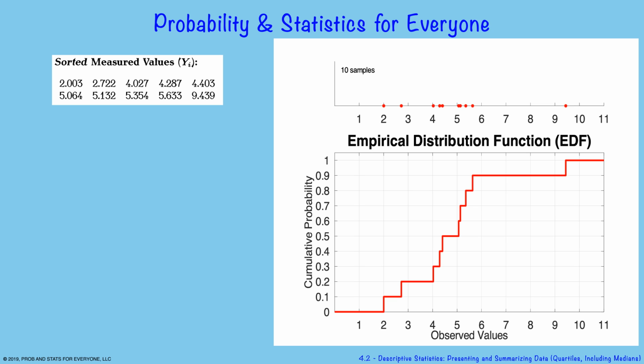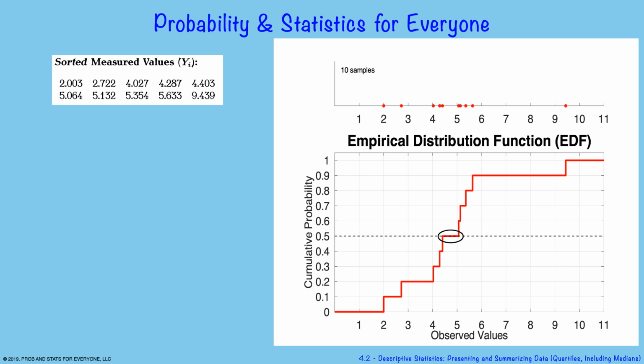We'll initially pursue the median graphically, using the EDF, by drawing a dashed line at the 50% or 0.5 level. What we notice in this plot now is that this line intersects with the EDF in one of its horizontal regions, between the values 4.403 and 5.064. This means that there is not a single unique value in the data that defines the sample median. Our approach, then, will be to take the mean of the two adjacent points near that center.